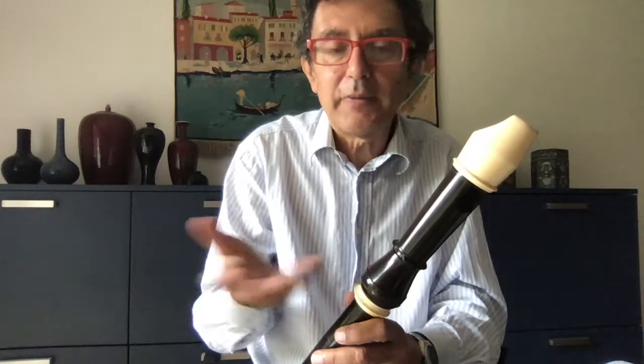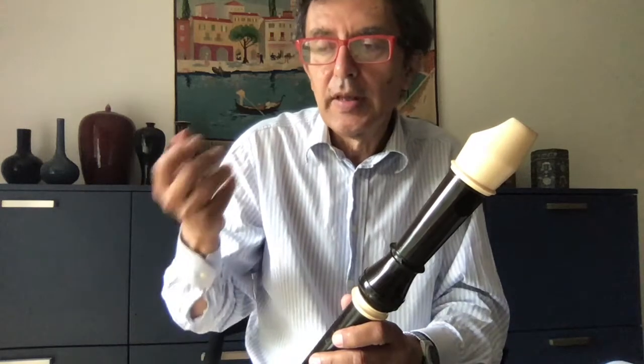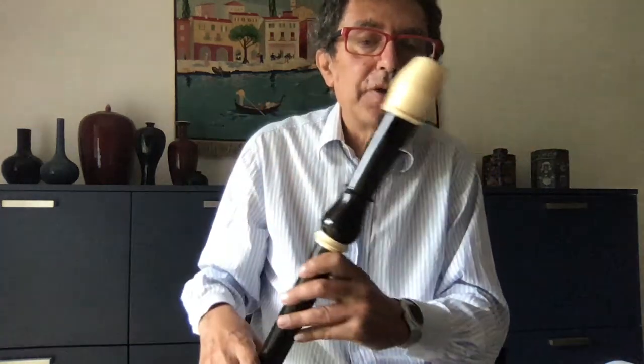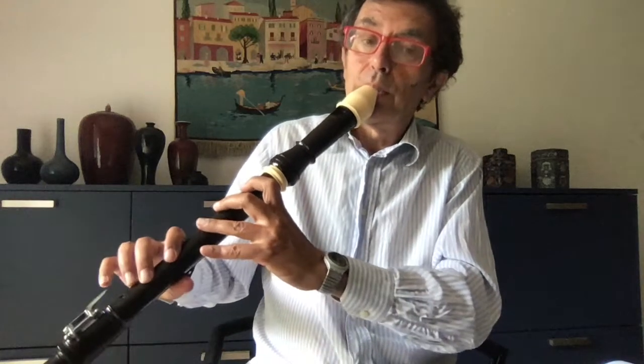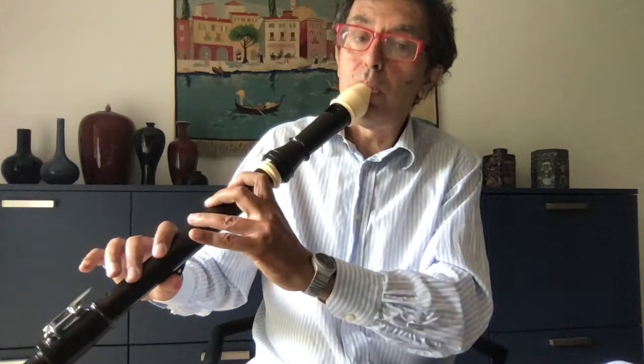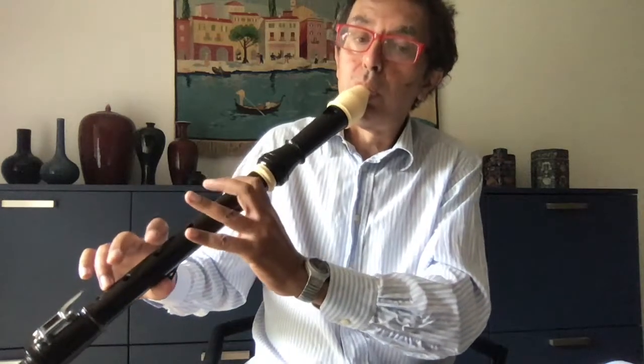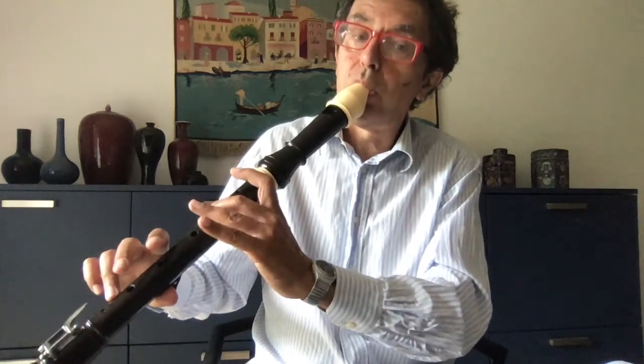But with this way I will not have a good melody. It's easier, but it's not good. So I have to study some melody legato without tonguing, so the fingers have to work perfectly. And then to give the tonguing exactly in the moment in which it's not easy.